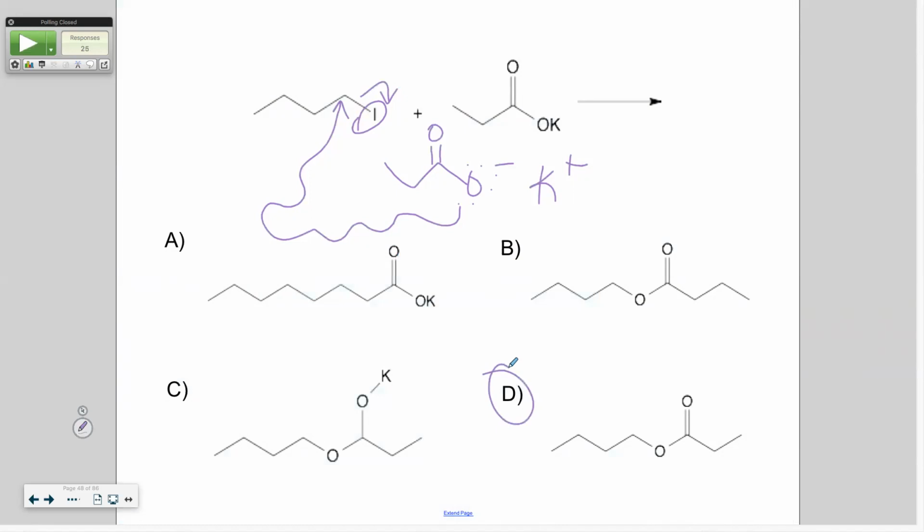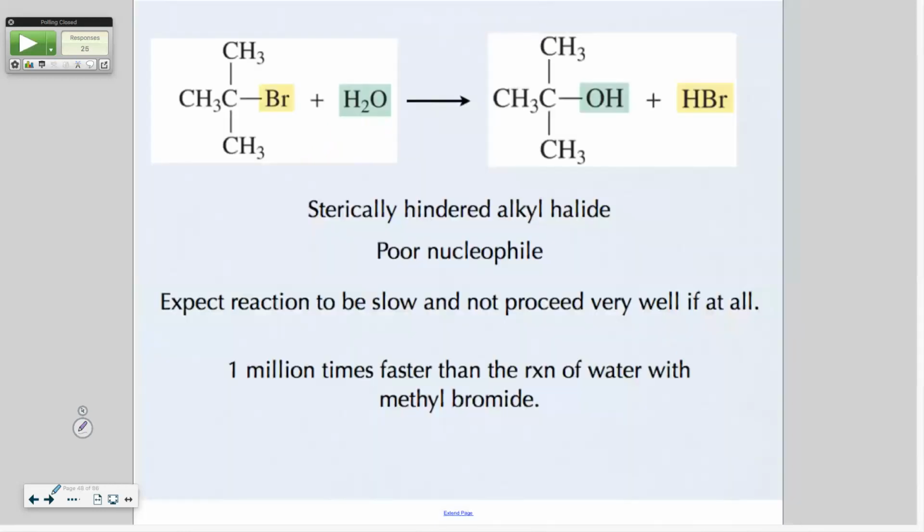Okay, make sure you count your carbons and that you draw it correctly. If you have to draw the product, notice there's 1, 2, 3, 1, 2, 3, 4. These are these 3 up there. Everybody see the 2 pieces? So that later on when I say what nucleophile and alkyl halide would be used to make this, you have to know where the pieces are.